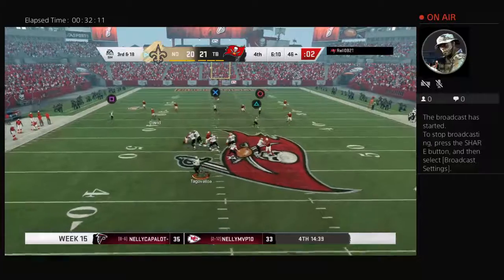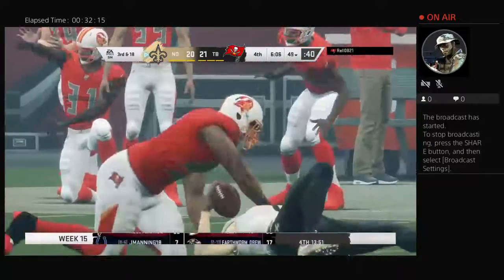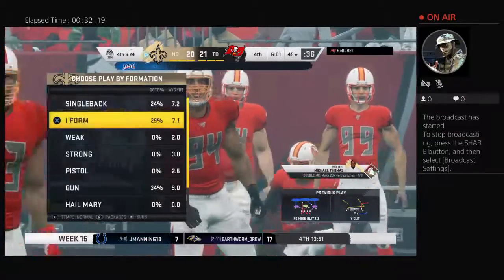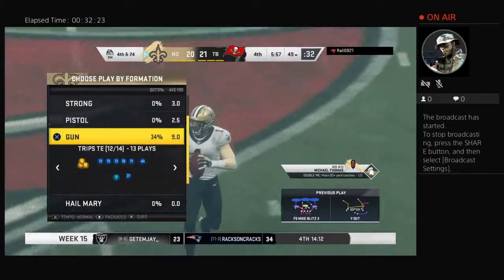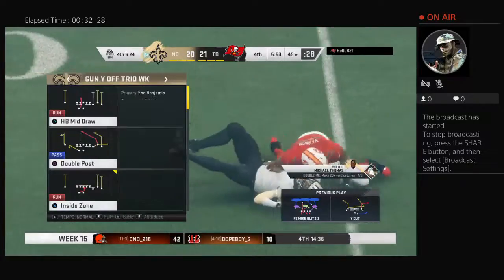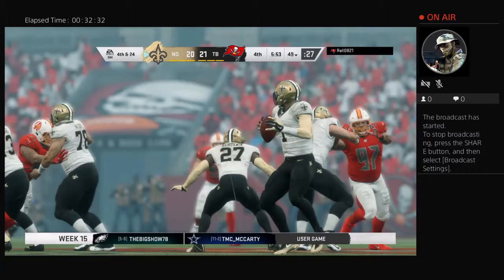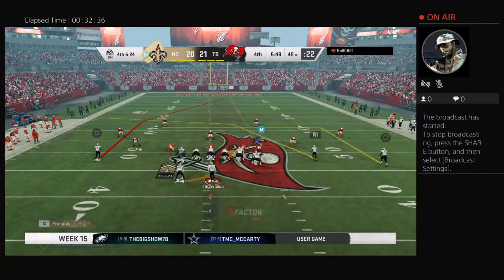Now on 3rd and long, they'll look to throw. Being chased out left. And he's going to go down again. Olivier Vernon racking up sack number 12 for him on the year. Brandon, I think you understand the type of afternoon this offensive line is having. It is a long one for them. Long for you to spend it with me. Long for them trying to block those guys. They've given up a whole lot of sacks, and the speed and quickness of that defensive line is eating them alive.